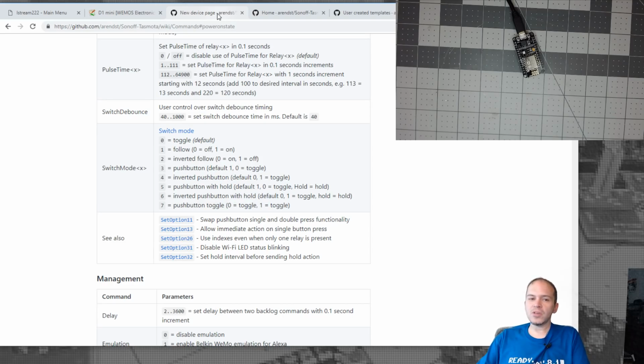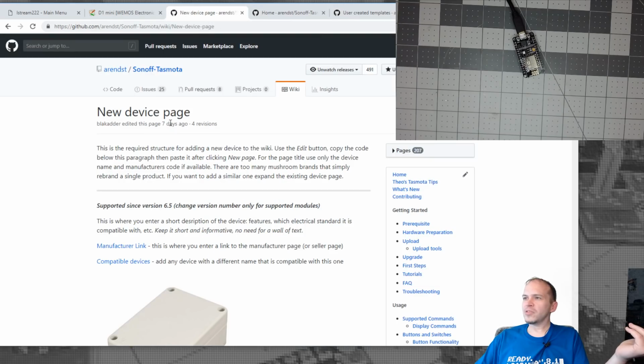And I've seen people on Discord sharing their configs, but no one else really knows to go look in the Discord channel to find that configuration. So another thing, I'll mention them again, is Blackadder's been working on a new device page, and I'll send out the links to all these. The new device page, excuse me.